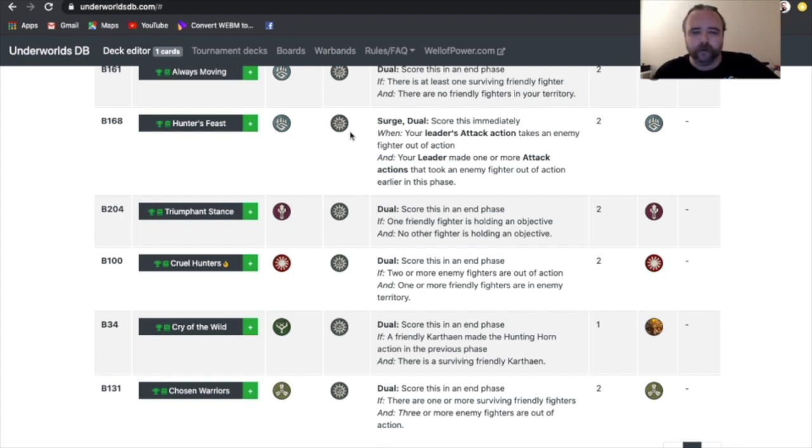Next up, Cry of the Wild for the Guardians. Score this in an end phase if a friendly Carthane made the Hunting Horn action in the previous phase and there is a friendly Carthane. Oh, sorry, this isn't Guardians, is it? The call is Scathe. The colour threw me. That seems quite an easy one to score because you'd just sit at the back, wouldn't you? So that's quite an easy one to score, I think. So that again puts them up there with Rippers.